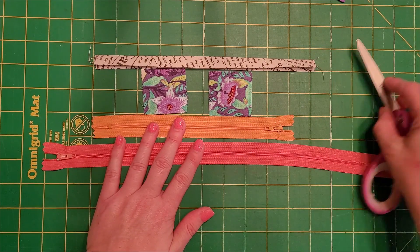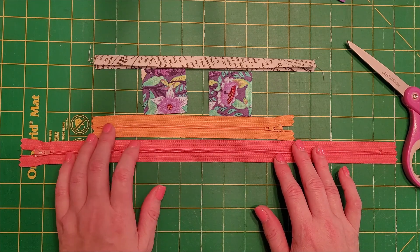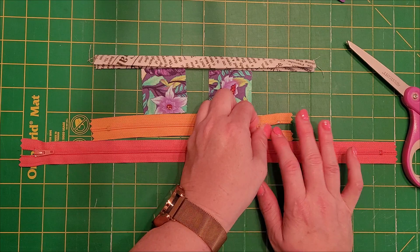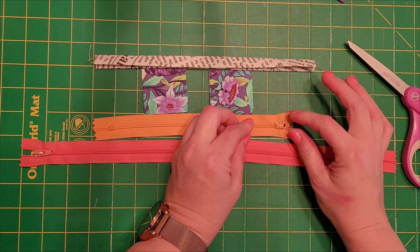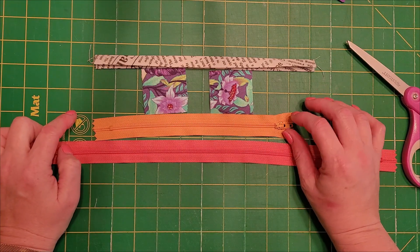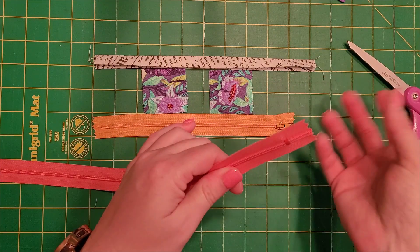This is for nylon zippers because it's a little bit different when you're dealing with a metal zipper — you cannot sew over a metal zipper without breaking your needle. I've done it many times. I've broken my needle on nylon zippers mostly because I hit the metal tabs at the end. There are also metal tabs at the end of this zipper. I'm going to show you how to finish an end, put a zipper tab for a bag that you will fully sew the zipper in, and how to do it for a zipper tab when you want to leave your zipper tail hanging out of the bag.